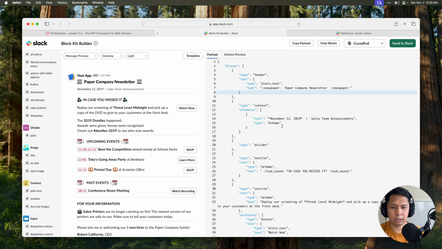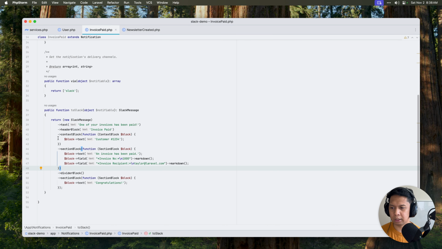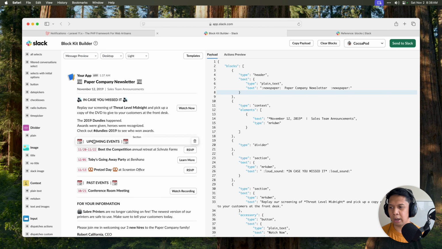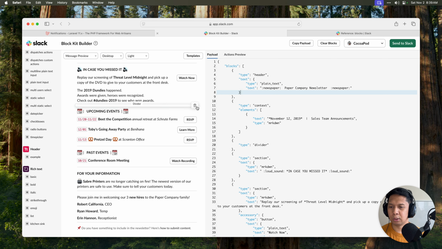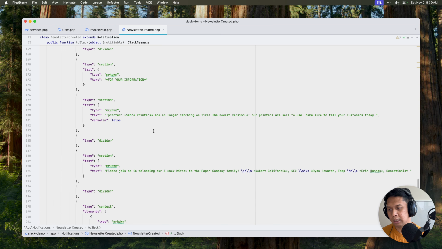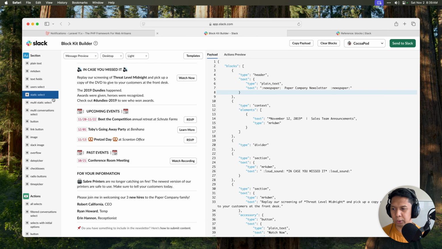Of course, it still depends. There are definitely a lot of cases where the fluent methods are a better option. So it really depends on the use case, and it's really up to you. What I like about using the JSON block though is you now have access to all of the blocks that are in here. So the fluent methods may be limited and not complete. So with this, at least every time there's a new update in Slack, you can use it right away. So that's the contribution I made.